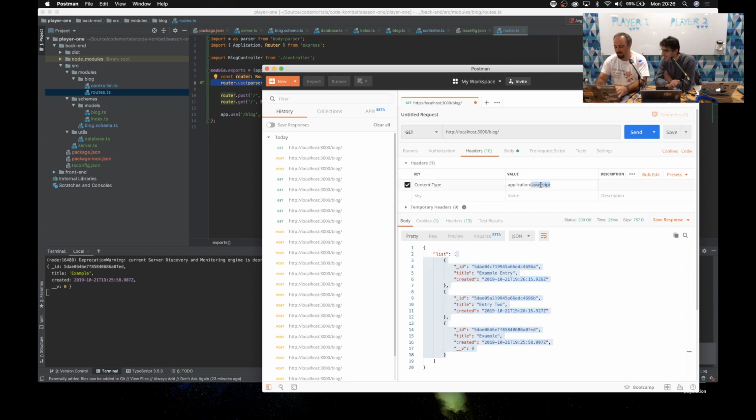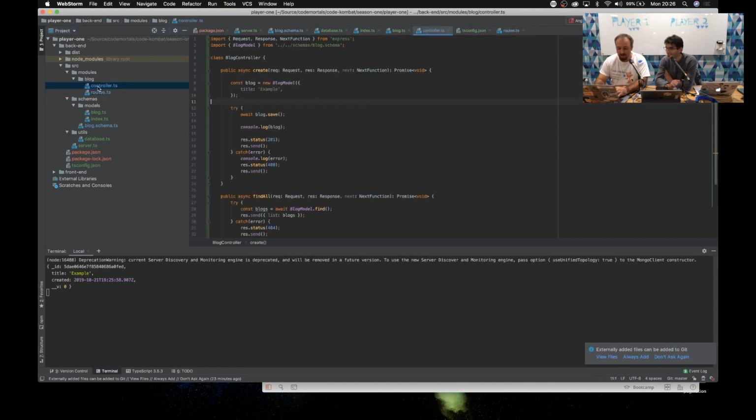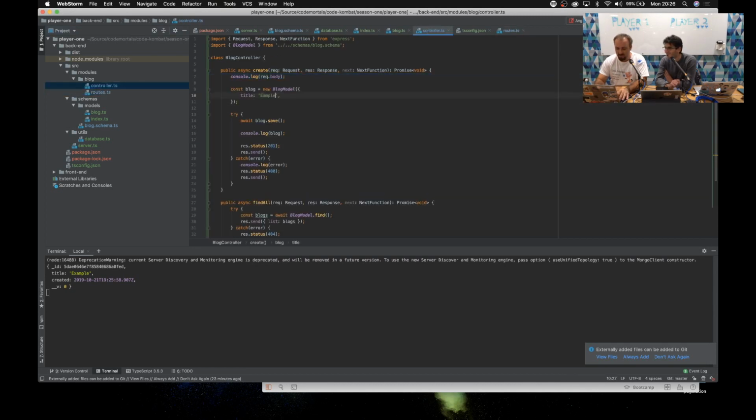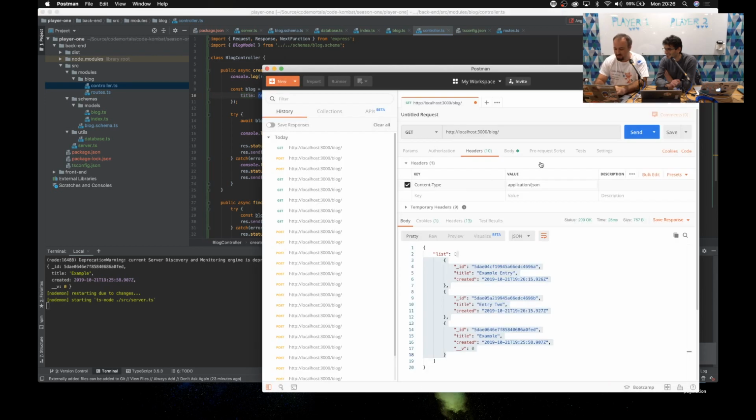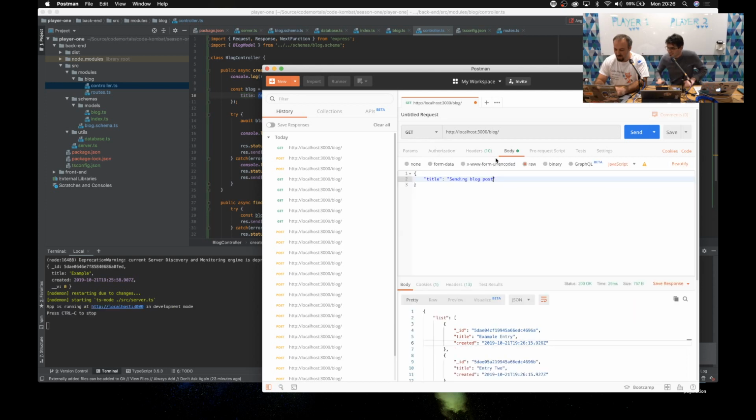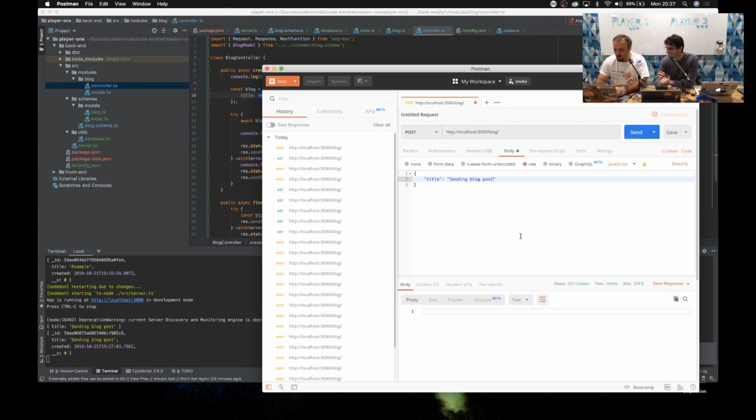Oh, it'll be that JSON. So it probably was working. So I probably did have working code. Let me undo what I changed then. I probably was having working code, which would be a bit fairer. It was just me sending the request in. So application JSON. Let's have a look. Moment of truth. Sending a blog post. Put it on a post. Hit send. 201 created. And a get against it.